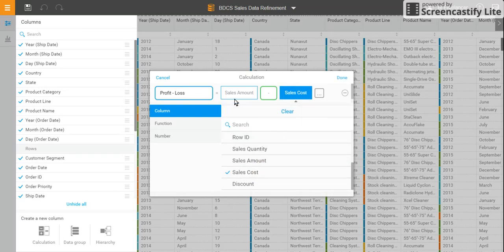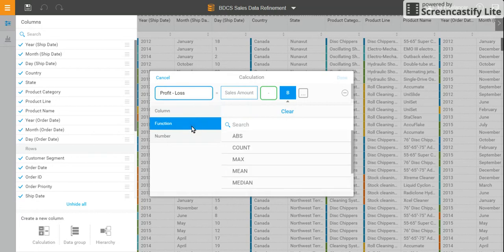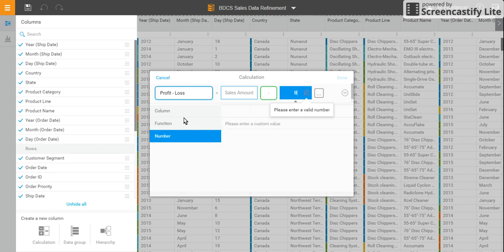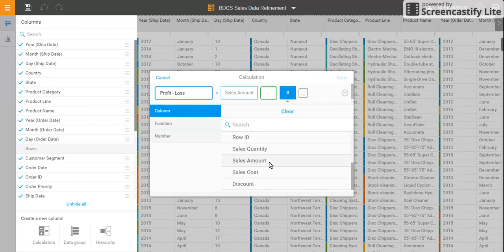So profit is defined by what was my sales and what was my cost, and the difference would give you the profit or loss. You can also see there are basic functions available, and you can also choose some default numbers. But for now, I'm just doing sales amount minus sales cost.